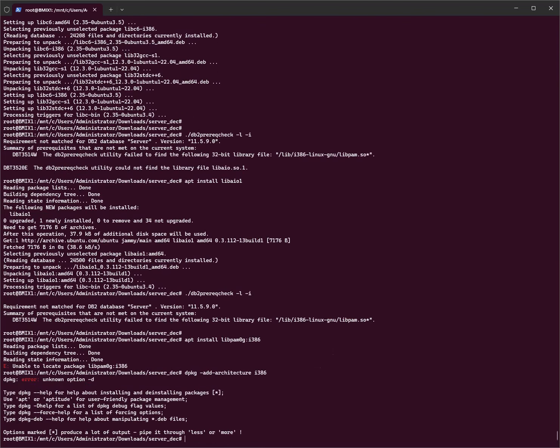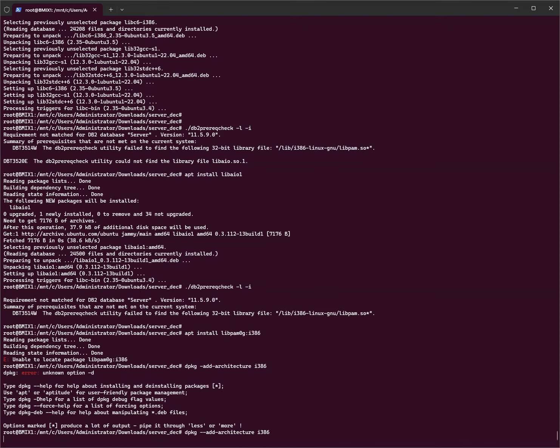So let's add this. Something is mistyped. Let me see. dpkg add architecture, maybe it's a double dash. Yes, I'm missing a dash.